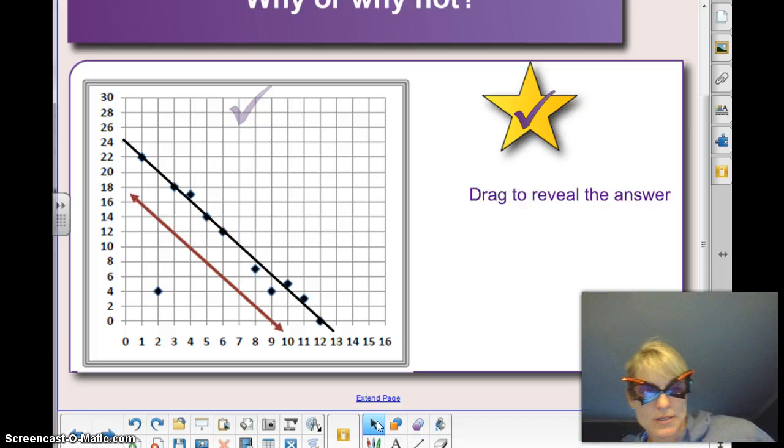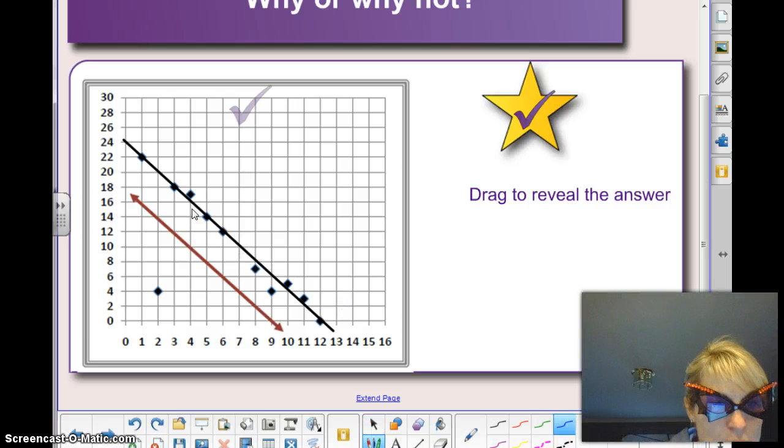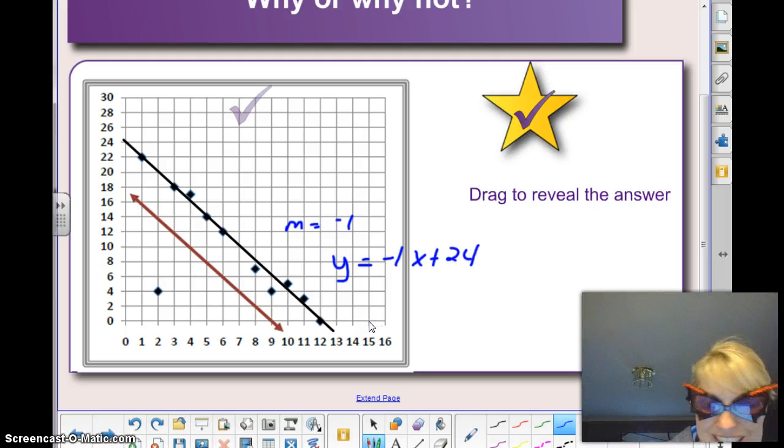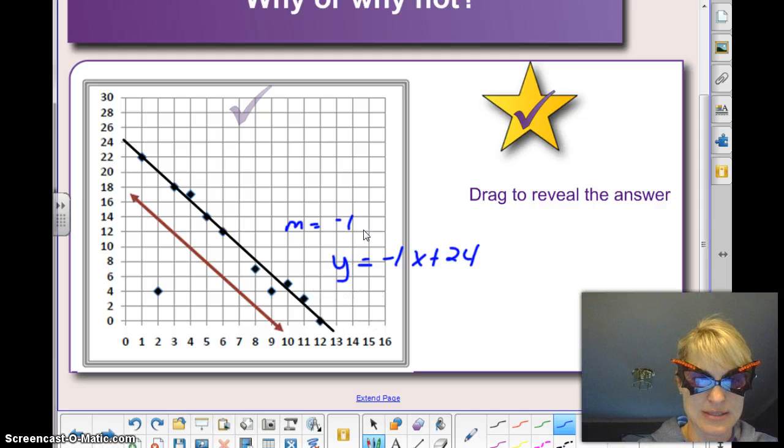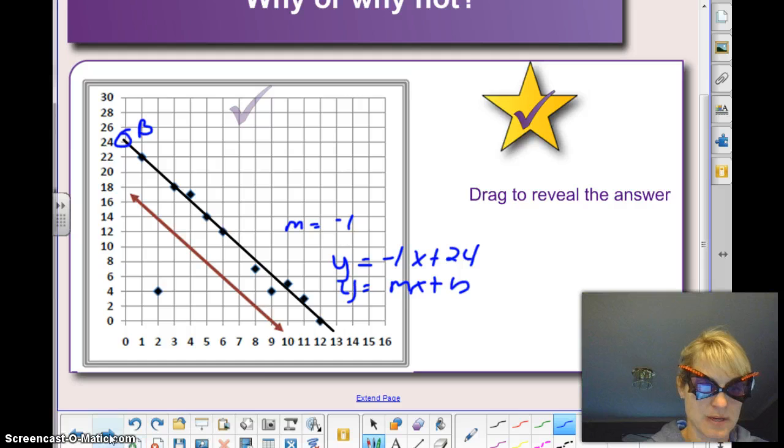And then again, you have to get the equation for the line of best fit. So I need to figure out what the slope of this line is, right? And look, it happens to be -1 again. Think I'm doing that on purpose? And then it looks like it goes through 24 on the y-axis. So I actually could just write y equals -1x plus 24 for this. Unfortunately, a lot of them aren't quite that nice, but in this case, it worked out really good because this is my b, right? And that's y equals mx plus b. Always go for the easy if you can, right?